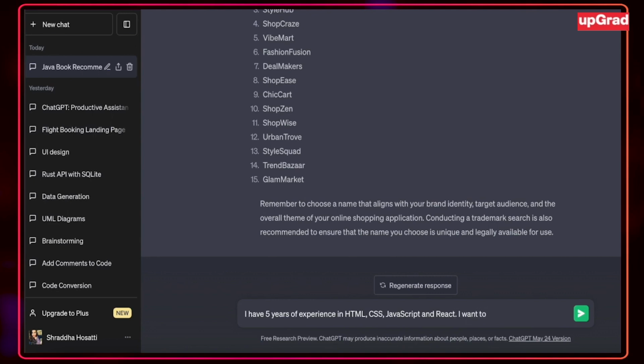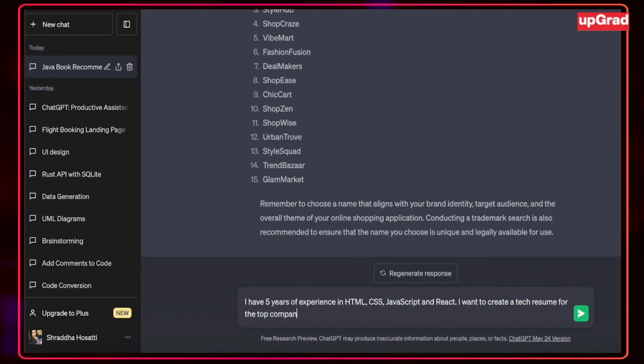I want to create a tech resume for the top companies in India. Please help me make my resume.